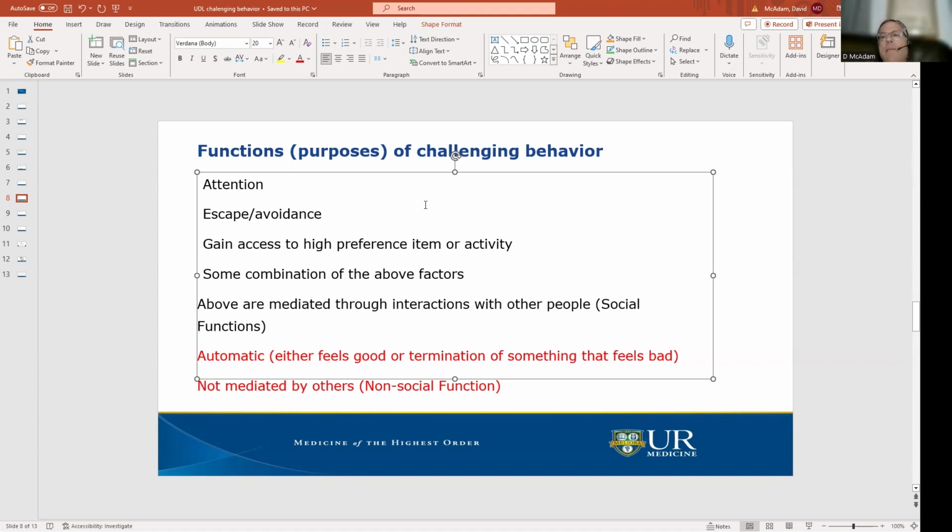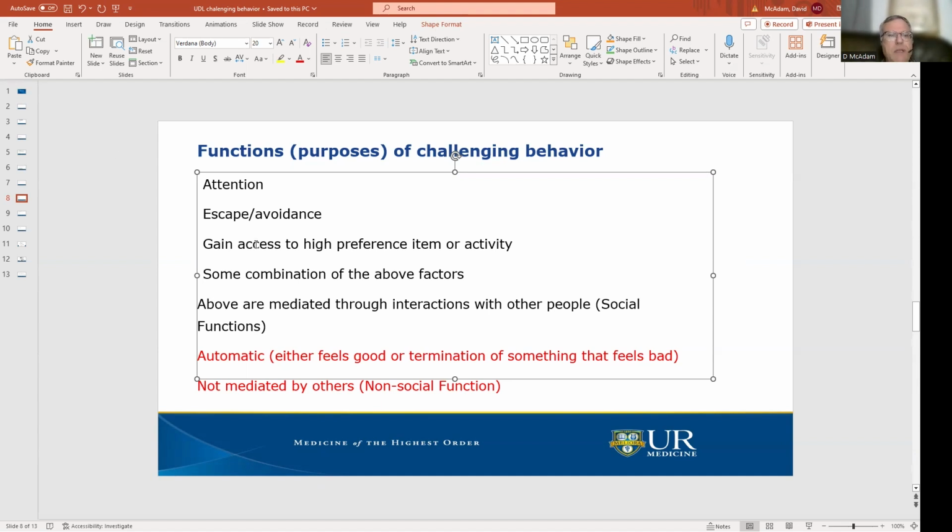Sometimes challenging behaviors are maintained because they allow you to gain access to a preferred item or activity. So sometimes it's helpful to think about the behavior of a child, say in a grocery store. Child has a temper tantrum. Lots of people are watching. Parents are embarrassed, so they decide they want to do something to redirect, calm their child down. So they give them some cookies, might give them some candy to eat. And in a similar situation in the future, and the child really likes cookies and candy, what are they likely to do to gain access to it? Display another temper tantrum, if that behavior has produced positive consequences from their perspective in the past.